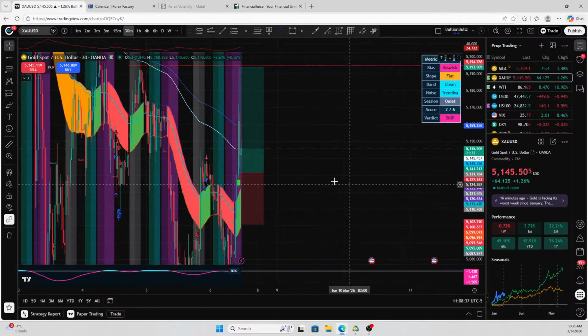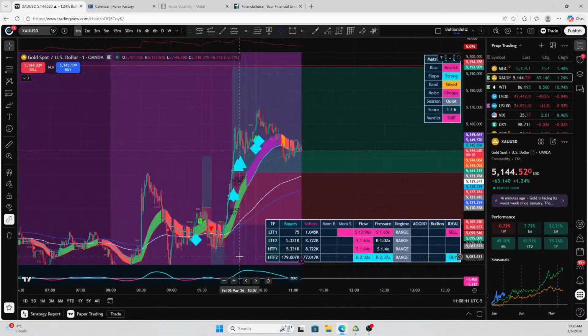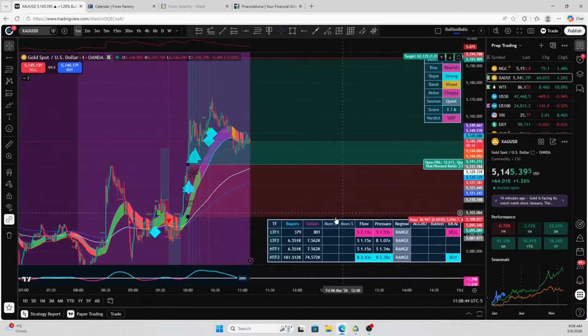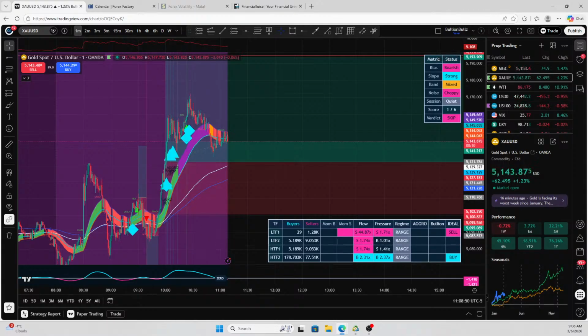The thirty-minute candle is trying to push to the upside, so that is a good sign. However, we're going to utilize our pressure right now to either stay inside the trade or potentially just close the trade.